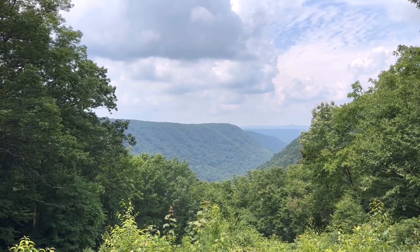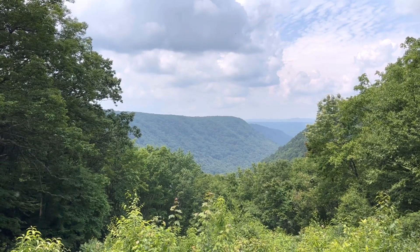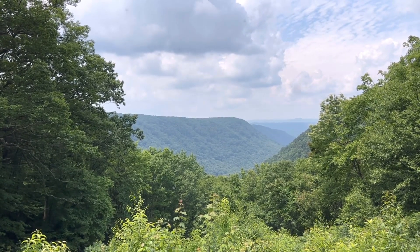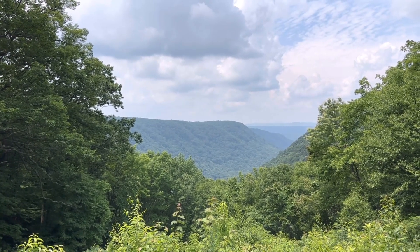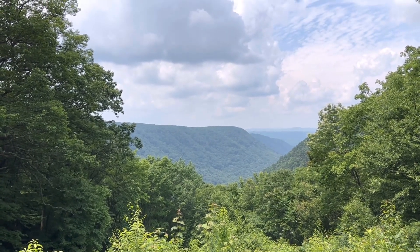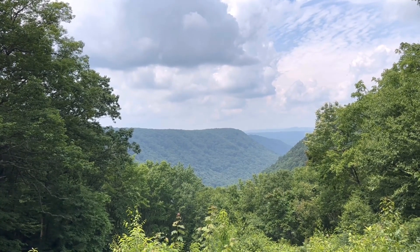Scenic Overlook, Babcock State Park. It's been a beautiful day, a beautiful stop. Glad I decided to do a video on this place. Hope you enjoyed it. Got to see some new places for the first time today — that was exciting for me. Thank you again for coming along.